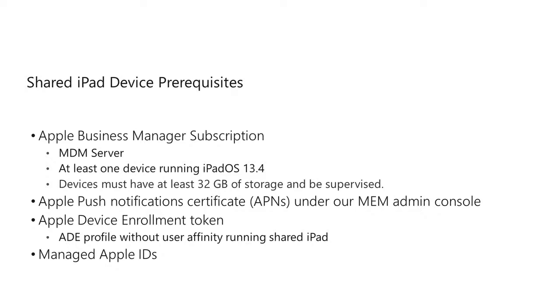We want to make sure that we're using an iPad that's at least at 13.4. We want to make sure that there's at least 32 gigs of storage on that iPad because we're going to be working with multiple profiles potentially. Want to make sure that our Apple Push certificate is set up in the MEM console. Apple Device Enrollment Token, we want to make sure that that's going to have the appropriate user affinity settings. And we're going to discuss Managed Apple IDs, which we're probably going to do first. So let's go ahead and jump into our ABM portal.